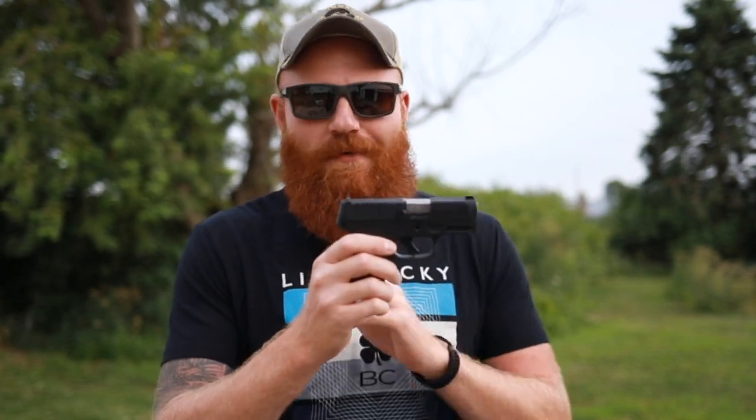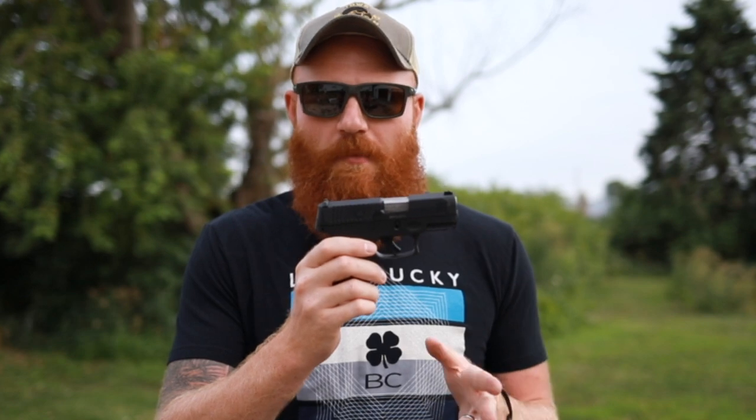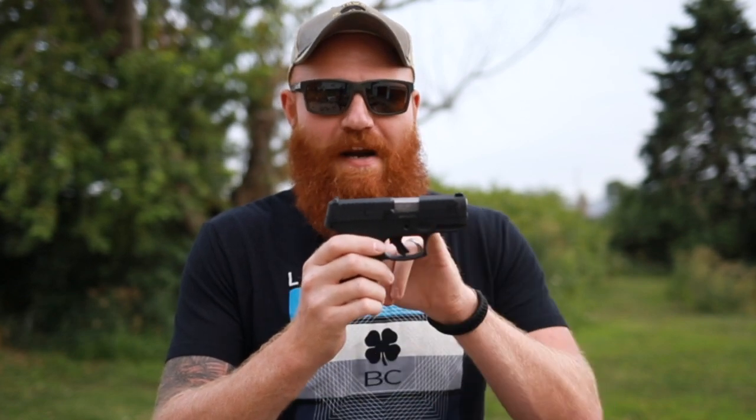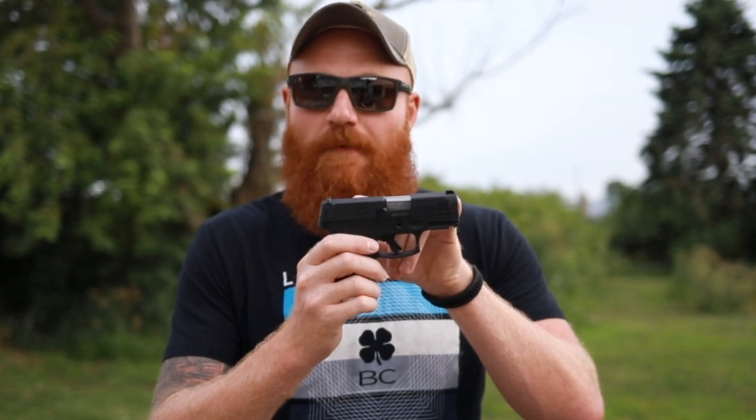On top of that, if you don't like these sights, they dovetail them for Glock sights. So any sight that you want on the market, you can put on there, and I'm a big fan of that because you can go over and pick up some Ameriglo Spartans, which are some HD night sights, for about 50 bucks.